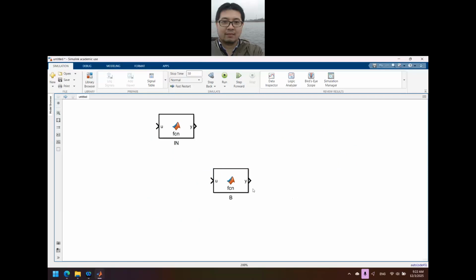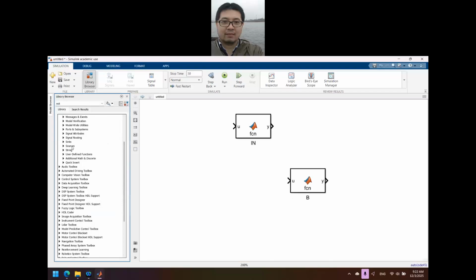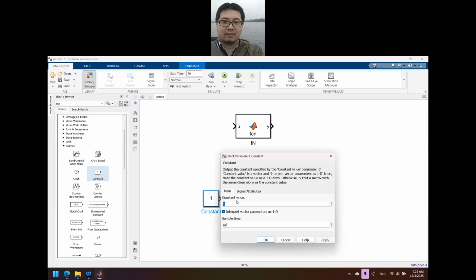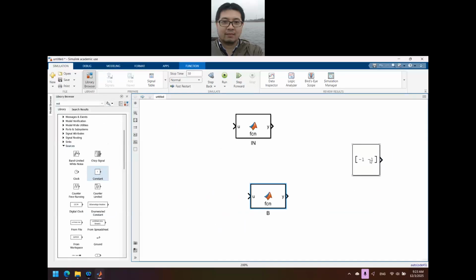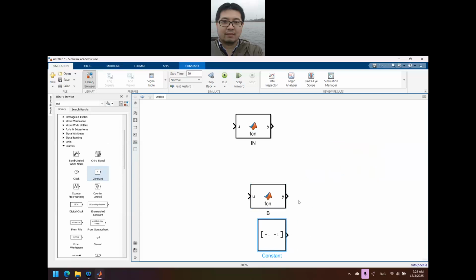Since B is a 2 times 1 vector, we multiply by a constant of negative 1 and negative 1. So we can use these sources to get a constant, a negative 1 and negative 1, which is 2 times 1. This will calculate the B and multiply with the negative 1.